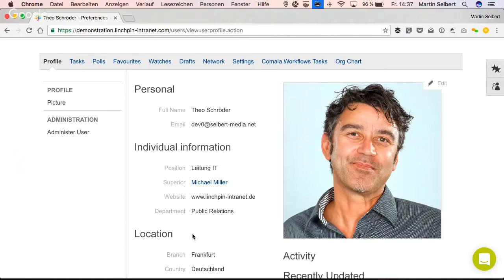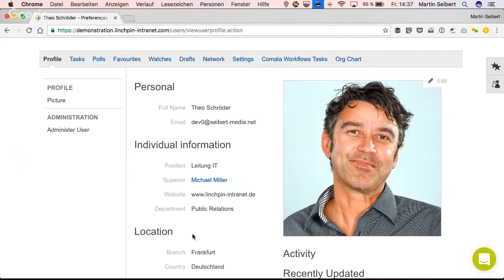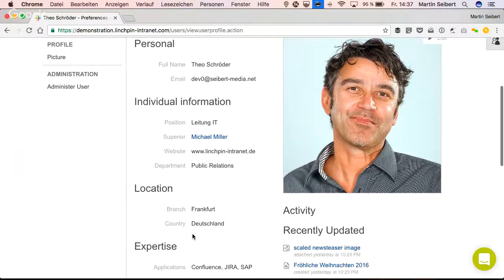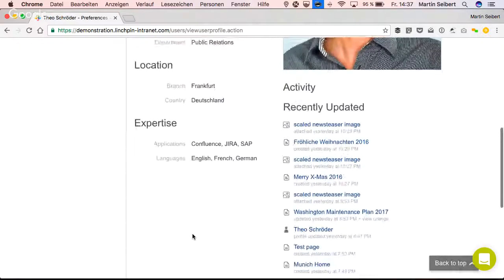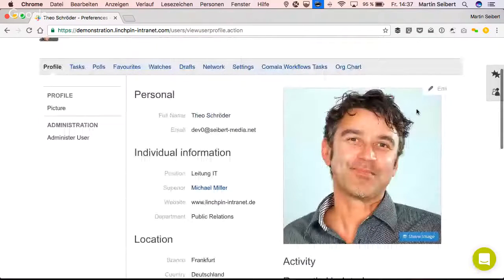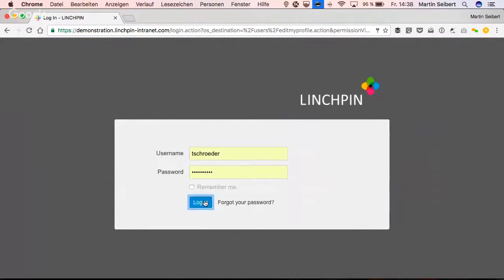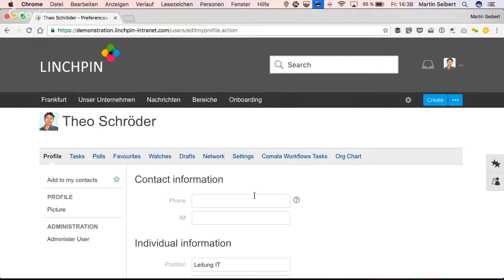Can you explain real quick what's different from a normal Confluence? Within a normal Confluence instance, you have only a specific set of profile fields that your employees can fill in, and that's the whole information you can get about your colleagues. With custom user profile, you can create specific fields in the admin area that you want your colleagues to fill out, and then you get a lot more information within the system.